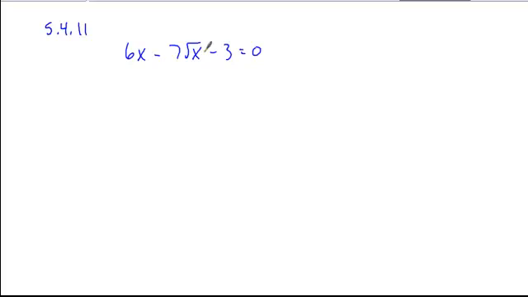In this problem, I can solve this one of two ways. I have a radical, so I can isolate it and solve, or I recognize that my smaller power is half the power of my other, so this does fit quadratic type. So I can use u substitution.